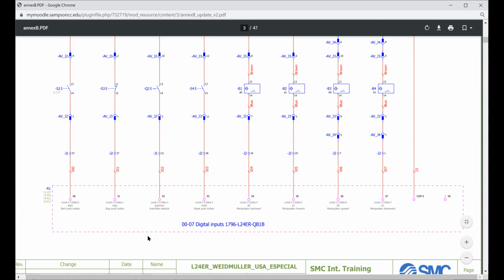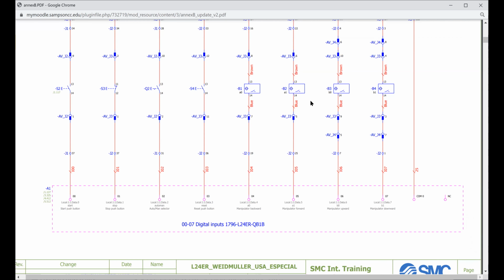This is a PLC input section. And that section accepts your start button, stop button, your auto manual selector, your reset button, and then it starts getting into your sensors, your magnetic reed sensors that are mounted on the cylinders. Let's not get into that. That's not a question yet in this lab. We're not there yet.